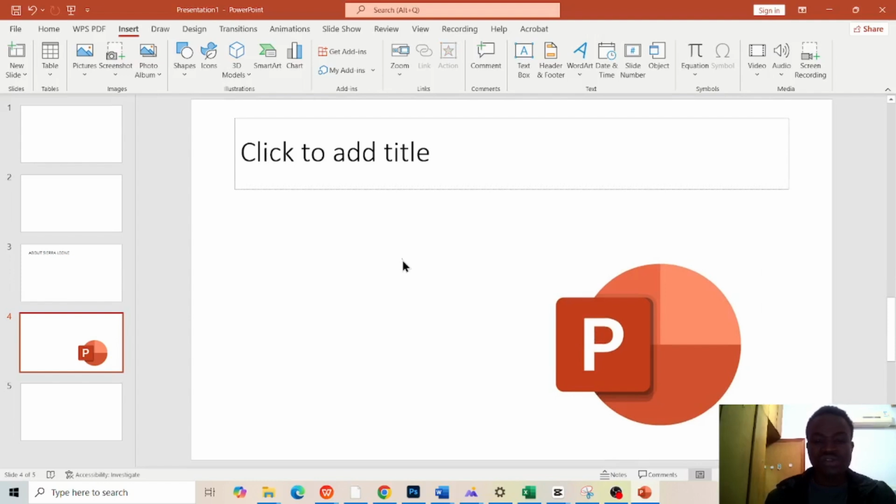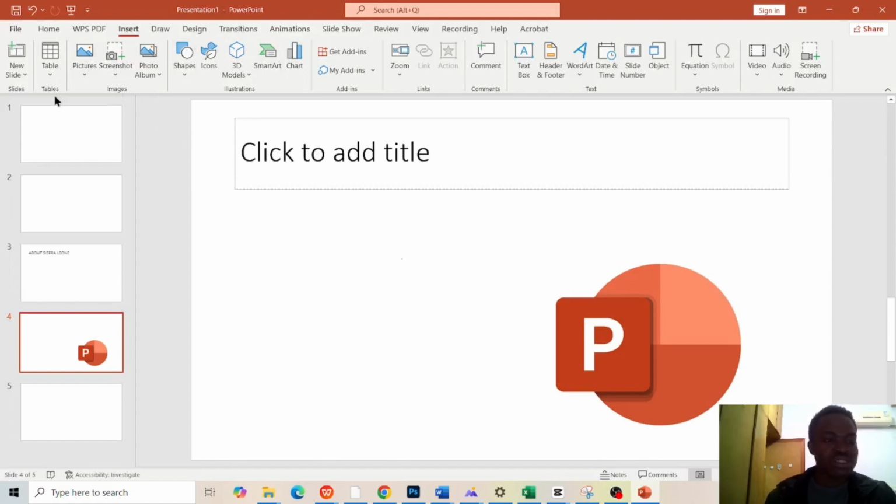It is not for you to put a lot of information on it, but basically for displaying some basic information. And also you have these other tabs in the bar that you can use to do a lot of other things to your presentation. But in the next videos, I'll try to go in depth on how to use most of these other features.